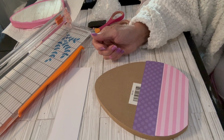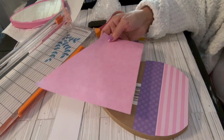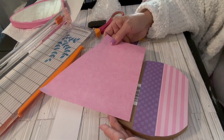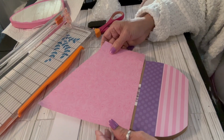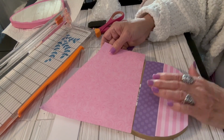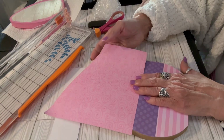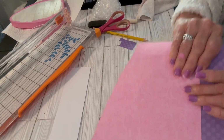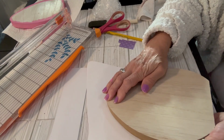So now I'm going to do another layer, which is going to be something in pink. And this one, can't see it very well, but it has swirls. So I've got a stripe, a polka dot, and now I'm adding a swirl. So you see how mixing up your patterns is such a great idea. So I place it on there and turn it over.